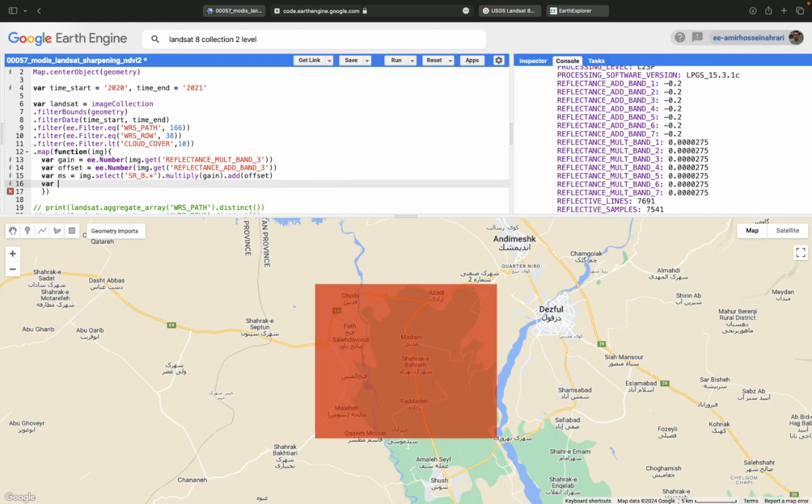So then we can use the multispectral image that includes surface reflectance values for the NDVI calculation.